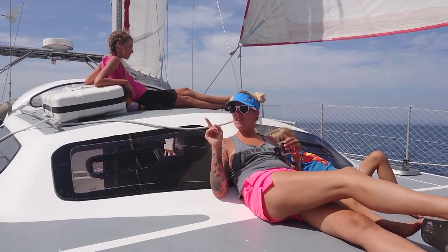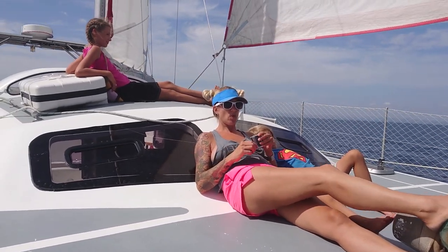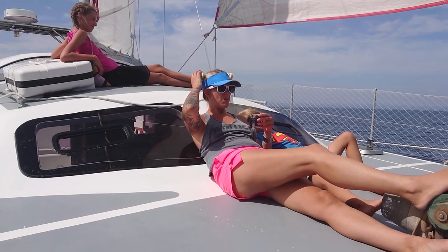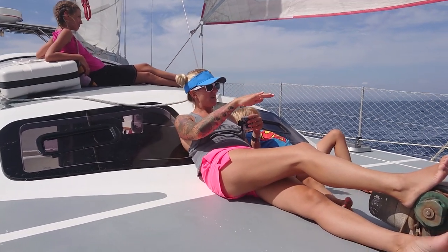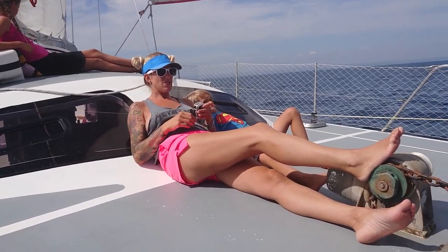I don't really want to be out there on the continental shelf or in the deep water when it gets rough later with all them strong winds that are going to come, because they always do. So yeah, we'll see. We're probably about 20 miles off, aren't we? No, we're about 10 miles off now. But yeah, so we're going straight across the Bay of Cadiz, which will be all right.